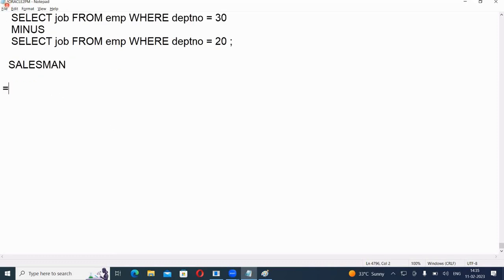Suppose one question is asked like this. They give table 1, field 1. In this there are 1, 2, 3, 10, 20, 30. Next, they give table 2, which has a column. T1 is the table name, F1 is the column name. Table 2's column also contains 1, 2, 3, 40, 50, 60.